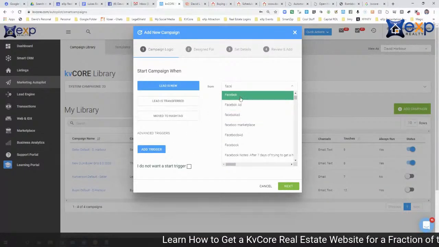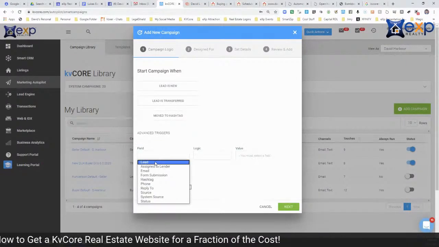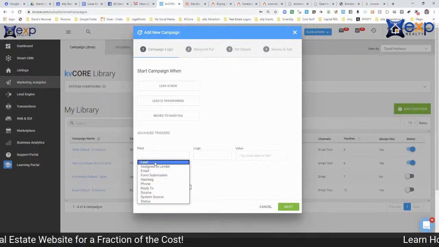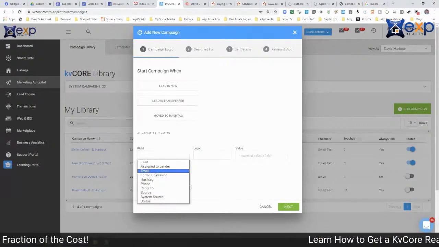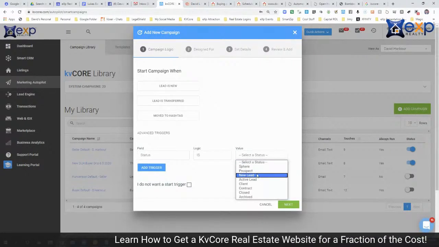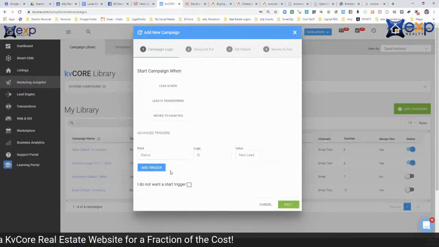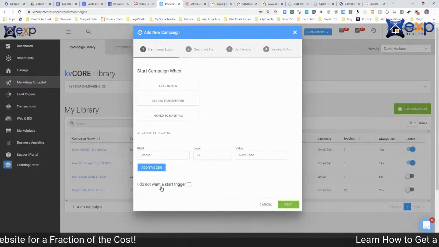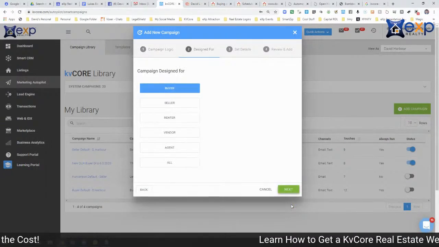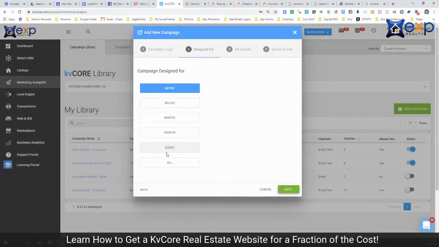And once you've done that, let's see, hold on one second. What we're gonna do is status is new lead. There we go. So this is status is new lead, add a trigger, and then next, and then is it a buyer, a seller, a renter, an agent?